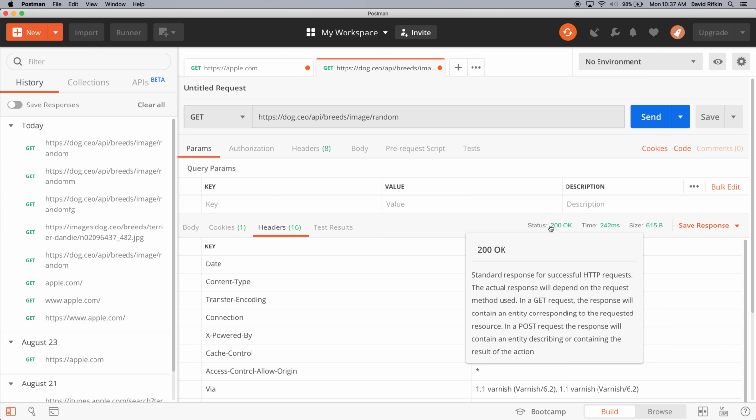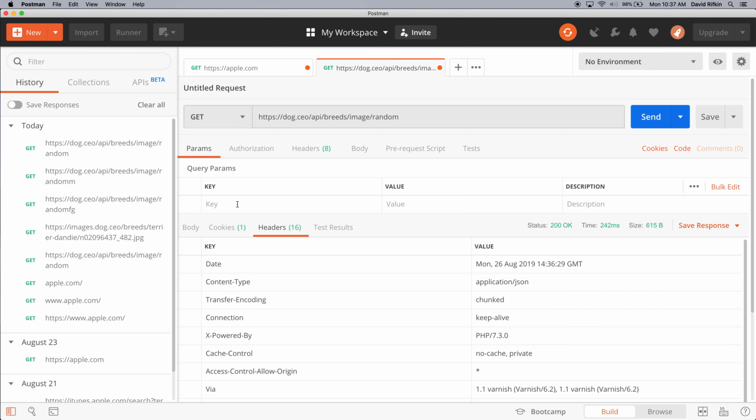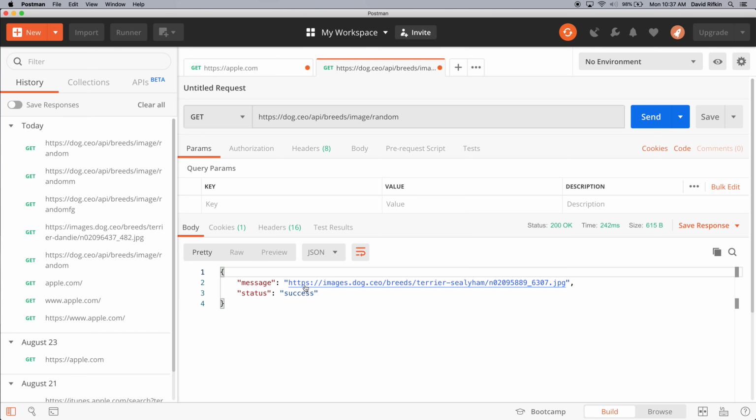Neat. We don't know what a POST request is yet. But we know that what we did before was a GET request that was successful, a 200 code. The body of the request, which you see on this left side, got us this JSON object with a message and a status. That is all we're going to be doing as we build new apps.